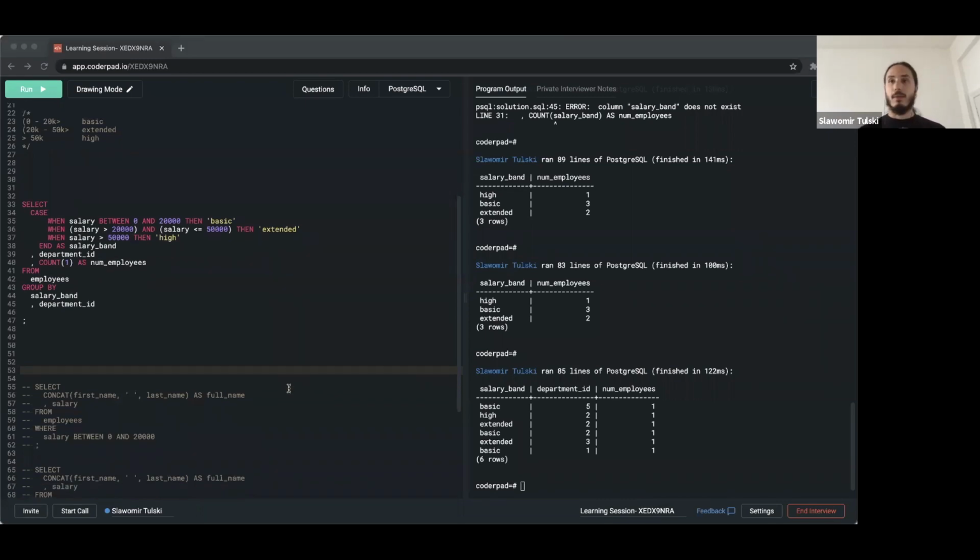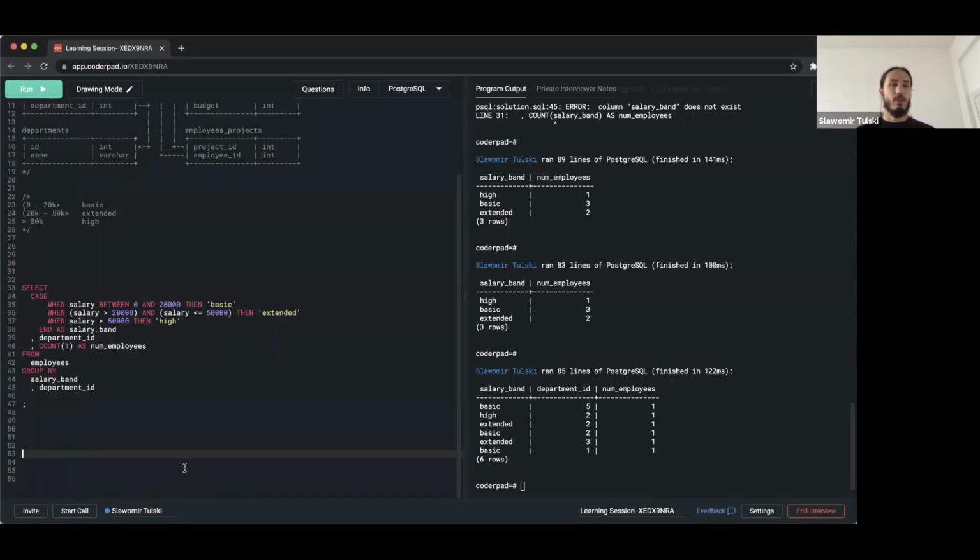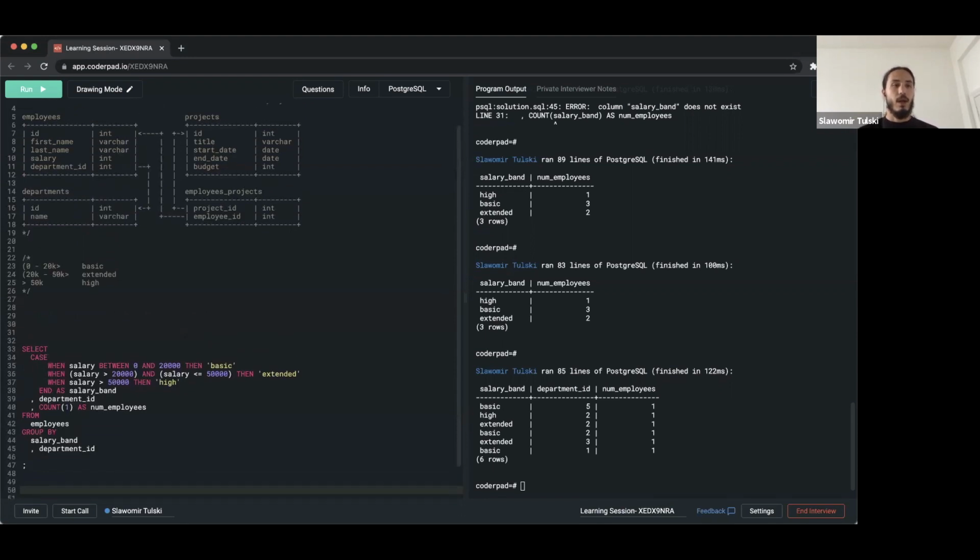Okay, so last thing for today. So far we've looked at single tables, right? Let me do a small cleanup, and we were using just employees, right? It's rarely the case in the real world that you're going to use one table, right?